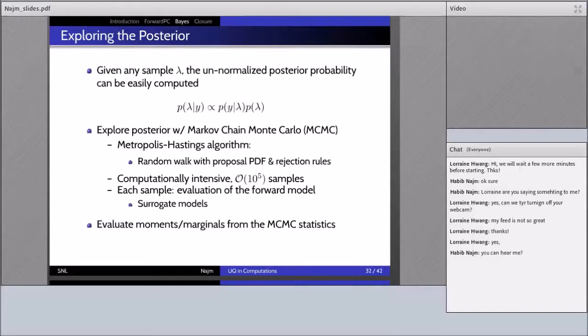Having a likelihood and a prior, as I said, what we care about is just the proportionality to the product, because the normalization can come afterwards. All we need is to estimate samples of the posterior density shown here, which is proportional to the product of the likelihood and the prior. And quite often, of course, in large models, you don't have the likelihood analytically, even though you might have the prior analytically. So this has to be done computationally. And a very good class of methods to do this is Markov chain Monte Carlo methods, which rely on using a random walk to generate samples from a density without actually explicitly writing down that density, you know, analytically as a formula.